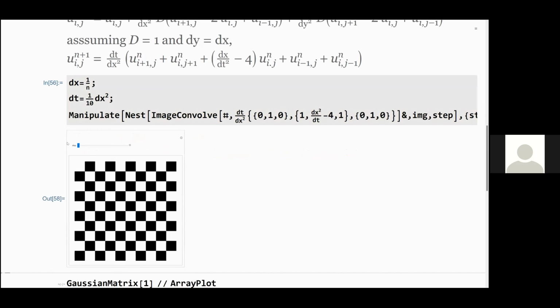I can apply that over a number of steps. As I increase the number of steps, we see this blurring effect. I've glossed over boundary conditions. You can treat them in a number of ways, but they're not terribly consequential to the result. It's a minor technicality, and it would take too long to explain for not sufficient benefit. So that's what it looks like if you apply the heat equation to an image.